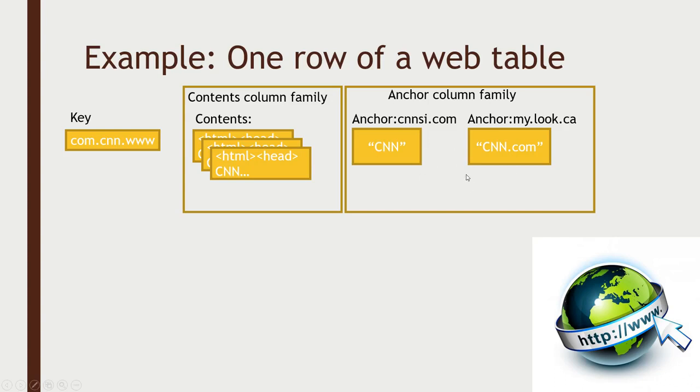And it becomes very important in this sort of use case to make sure that you can store that data sparsely, because you don't want to have to store the fact that CNN.com is not linked to by 5 million other websites, right? You just want to be able to store the actual websites that do link back to it. So that's the power of this particular data model.